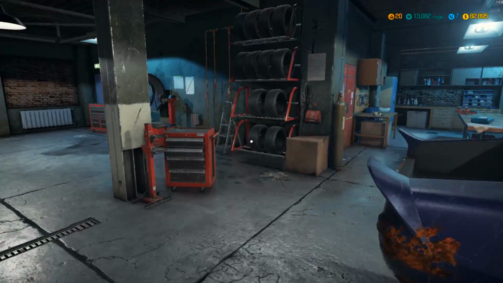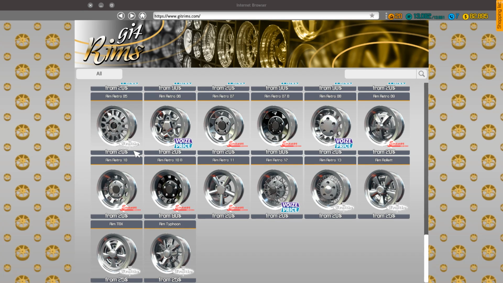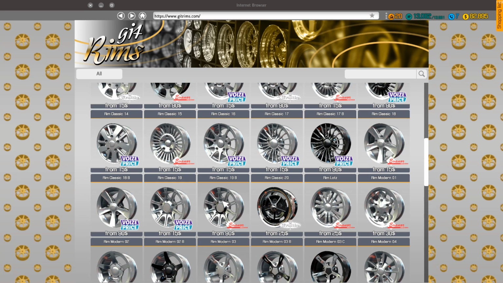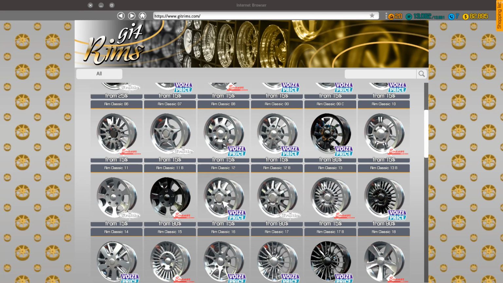I'm not buying them. The roulette wheels have pissed me off now because I've managed to break them or not even repair them properly, which is really weird. So let's go and have a look at the rim shop. We will go with a... what was the one I was looking at? I thought it was classic rather than retro. Classic 6, I think, was the one I was looking at.